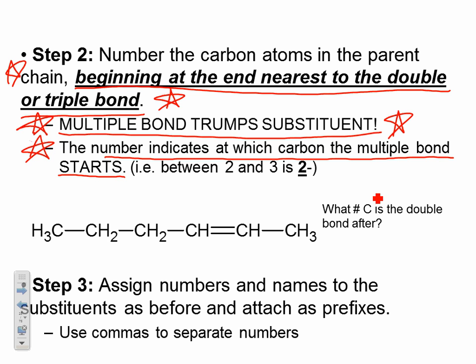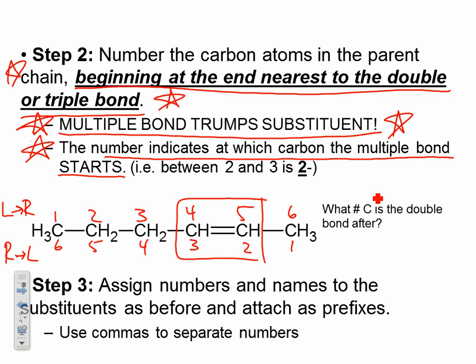It's more important. So if we look at this example, this is our hexene example. You always have 2 options for numbering your chain, left to right or right to left. So if I number it left to right, this would be 1, 2, 3, 4, 5, 6. But then if I do right to left, we'd have 1, 2, 3, 4, 5, 6. And the way I know which one is correct is by looking at the double bond. If I look at the double bond, which is here, left to right, the double bond starts on the number 4 carbon. But if I number it right to left, then the double bond starts here. It starts on the number 2 carbon.